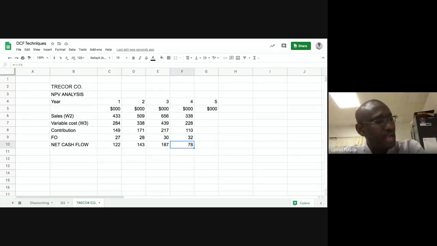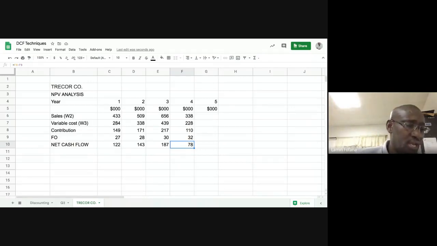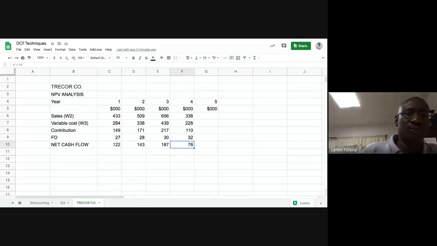Just take note of this. We are going to deduct tax from our net cash flow before taxation. Mind you, we didn't put any depreciation into consideration. So we're going to apply tax twice. One, it will be tax on our net cash flow, and then two, we will gain tax benefit. The tax benefit will be on our asset, on our PPE. We're going to do our workings to arrive at that. But for now, let's do the tax on the net cash flow.